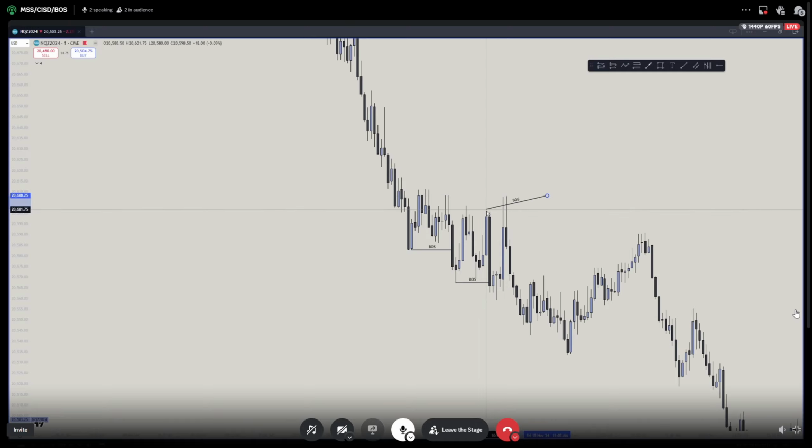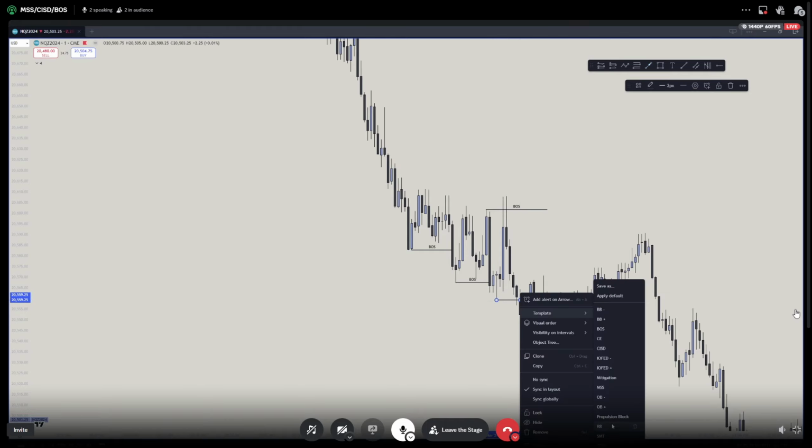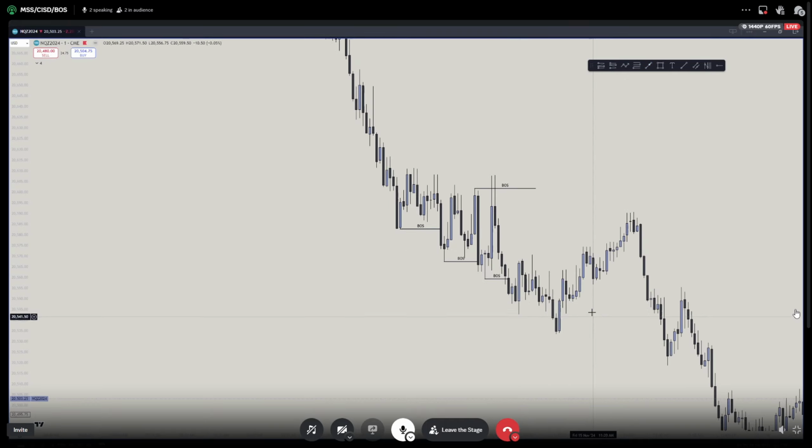And since we came down below this here, you have to look at this swing high as the point in order to break structure back up to the upside. Since we have failed to break structure back up to the upside and we managed to break structure back down to the downside here, right? This is where you can keep dragging it.